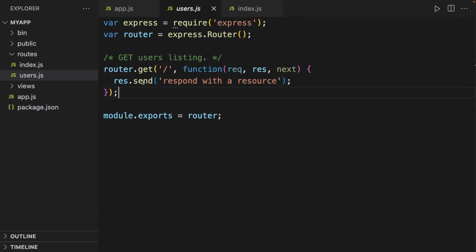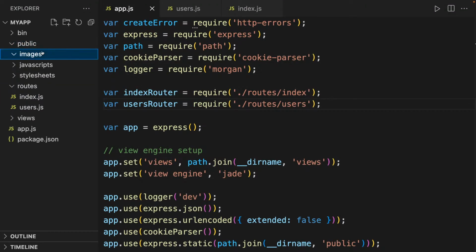Respond with resource. Okay, so we can learn so much from this: images, JavaScript, stylesheets.